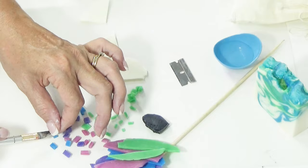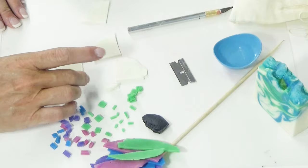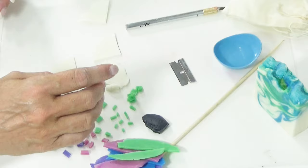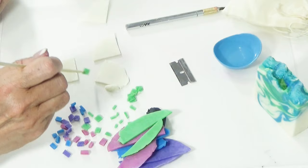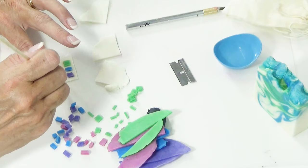Put water on your fingertip and smooth it onto the piece of white. This will help your soap dough adhere to each other. Put down cornstarch on your mat to keep the stacked pieces from sticking to the work surface as you layer and press together. Use a skewer or a toothpick to pick up small pieces and apply on top of the white piece. Place in a grid pattern with white space in between. Press down each piece to adhere.